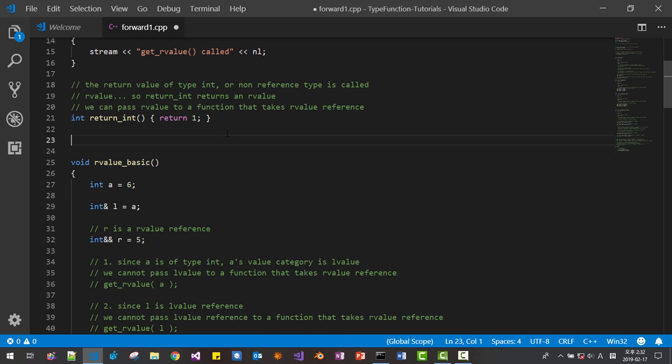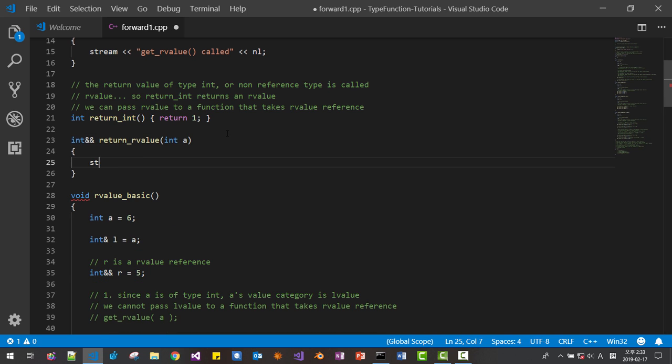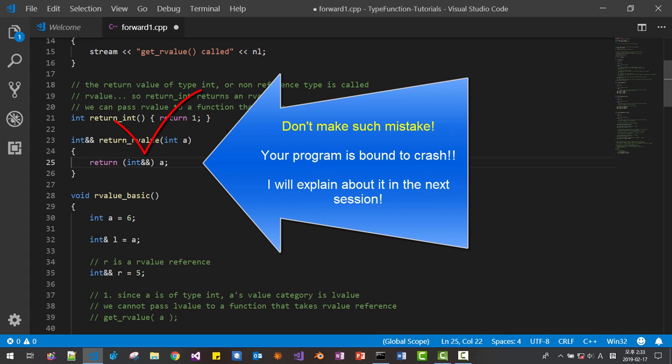Another point I need to remind you is this: int return rvalue, int a, std::move, we are typecasting a.